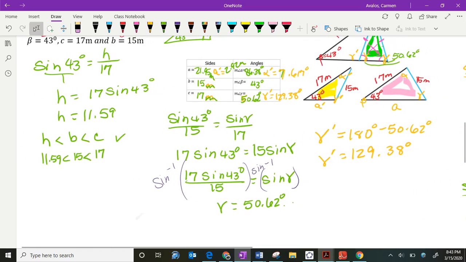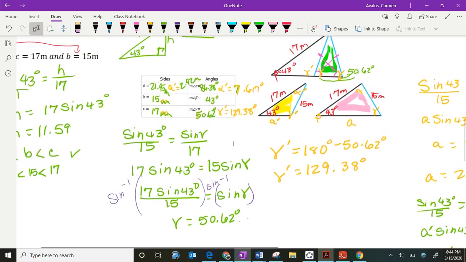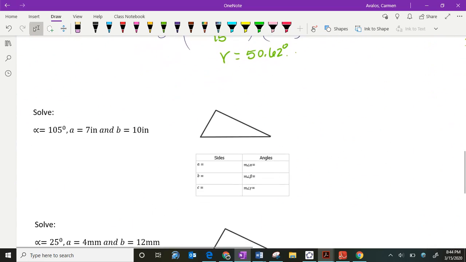It takes a while to solve the two triangles, and you might need to watch this a couple of times to make sure you're following through on this. Okay, and then here, what we want to do is solve for this, but here's the issue, right? One of the angles is 105. That means that it's not an acute triangle. It's actually an obtuse triangle. So we're going to make this an obtuse triangle, and so we have this to be 105 right there.